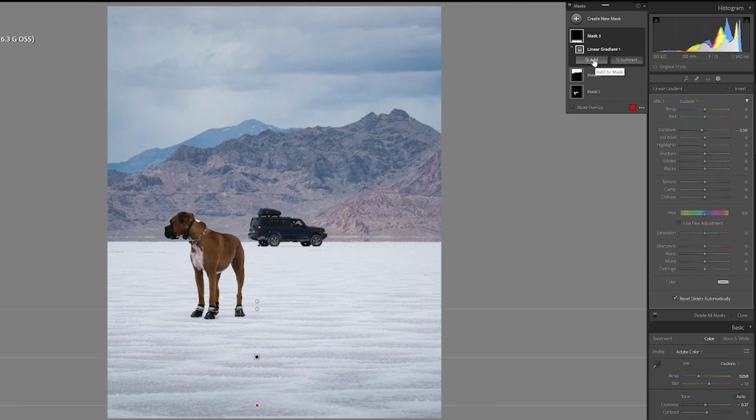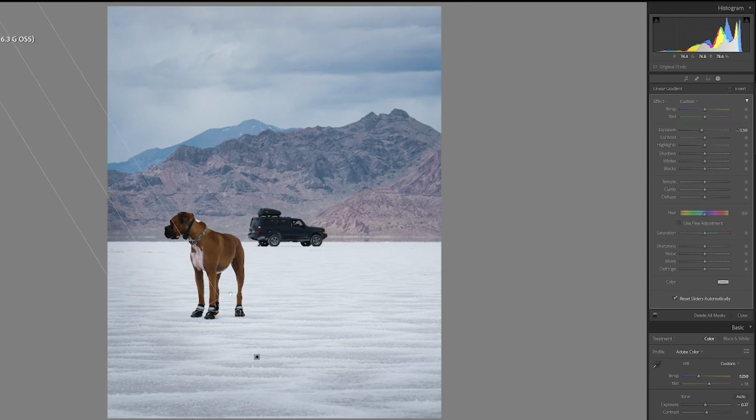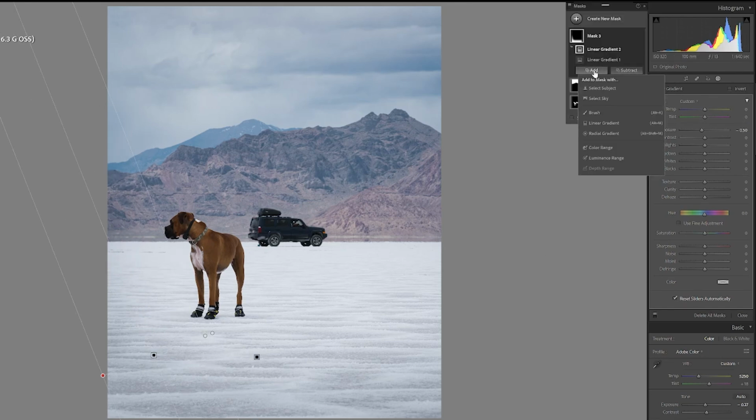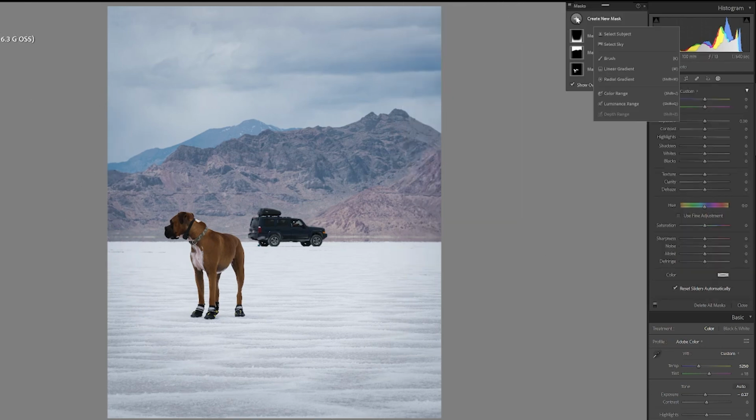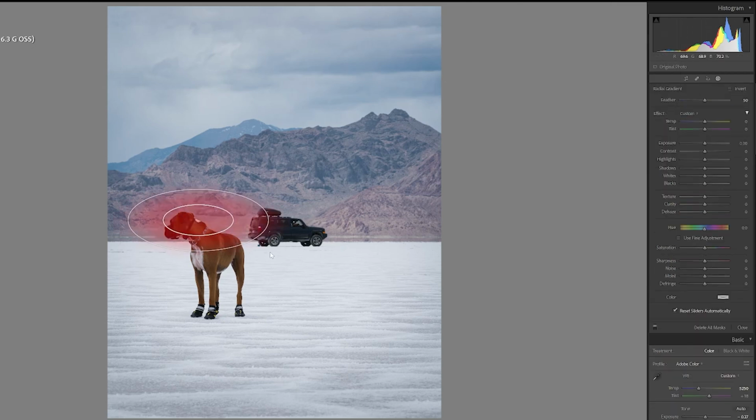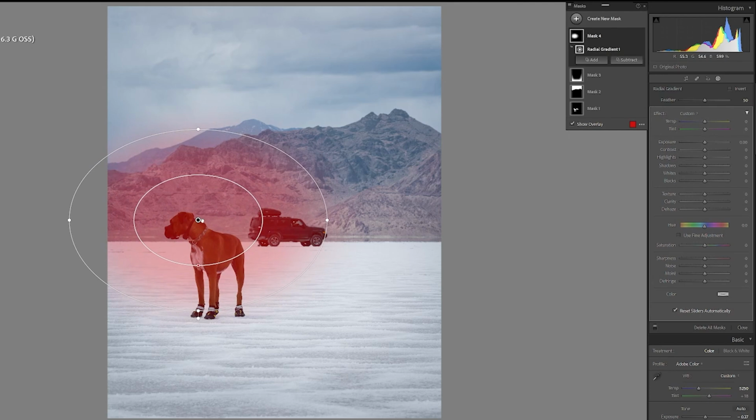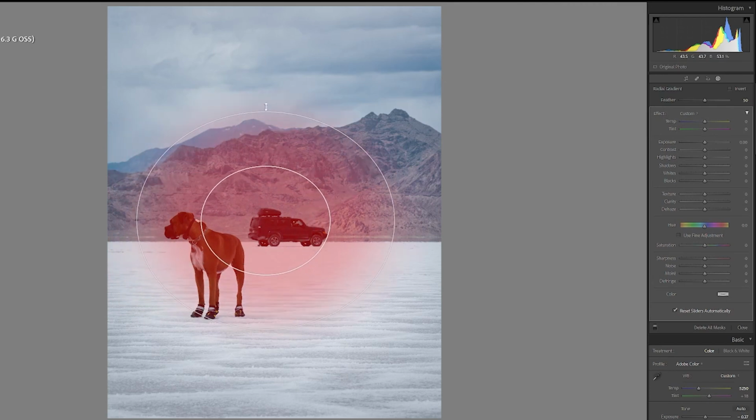So I'm going to add them under mask 3 instead of creating a new mask. So add linear gradient, and I'll put it right over here. Okay, and then I'm going to do one more, and we're going to put it over here. I also want to show you guys the radial gradient, and this is the last one I'm going to show you because pretty much these are all the main ones that you're going to use to make adjustments, or at least that I use. So I'll go ahead and click radial gradient, and this is a circle or whatever shape you want it to be, whatever round shape.